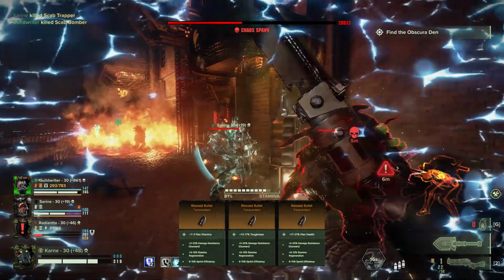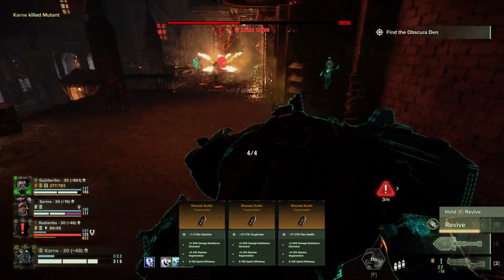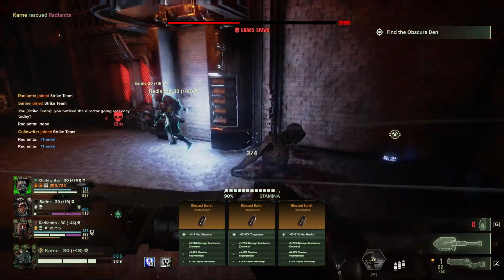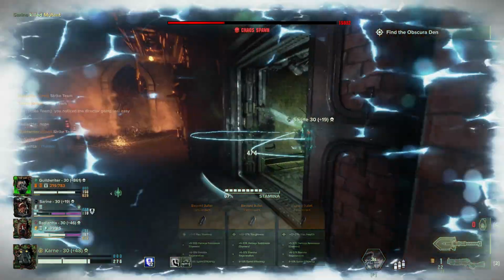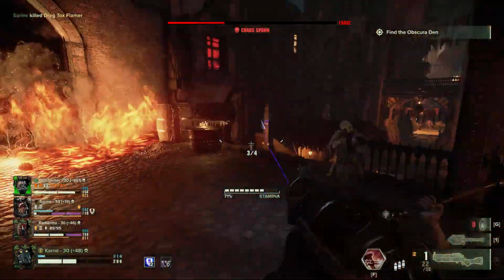For the perks, on all three, I would say take damage resistance against gunners. You're an Ogryn, you're a big beefy target, you're very easy to hit. So having 60-ish percent damage reduction against gunners is going to help you a lot and make your life a lot easier.